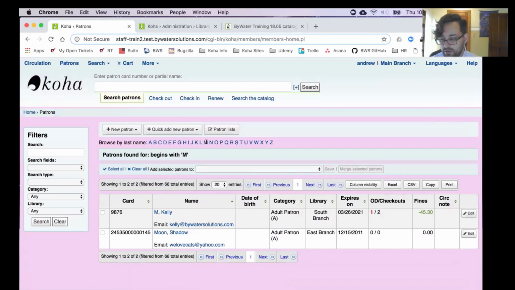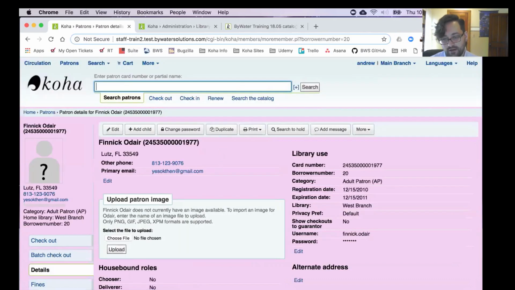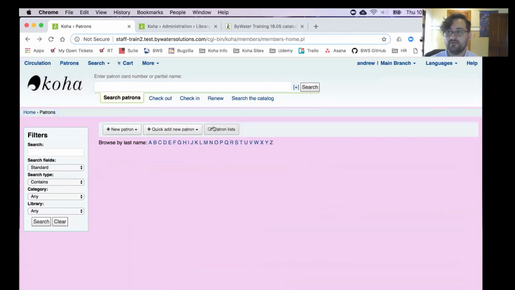Oh, I don't want to merge Kelly. That seems like a bad idea. Heather's excited about merging patrons. Yeah, it's good. It's a feature that definitely has some application. Hopefully not every day, but oh, we only have one O. Just Finnick all by himself. Brendan has raised his hand. Brendan, if that was just a yay for merging patrons, that's great. If that was a question, you should put it in chat or the Q&A.